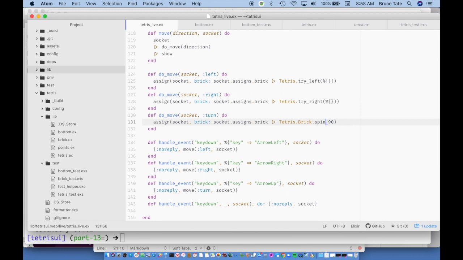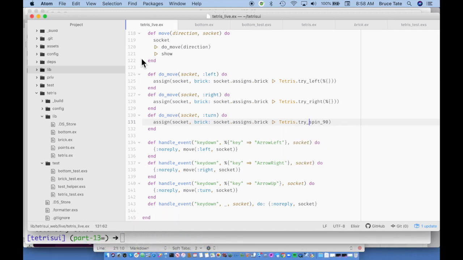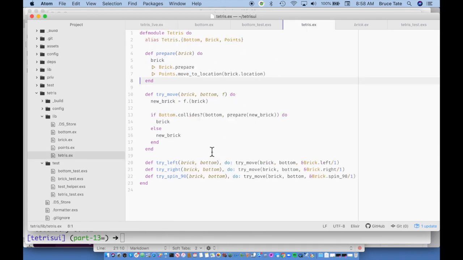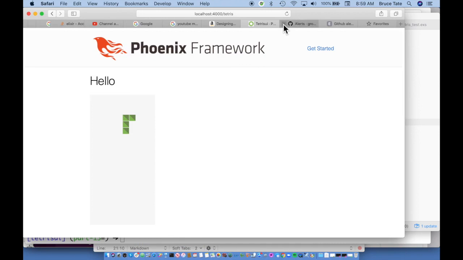And this is Tetris.try_spin_90. Let's see what we call this thing. Was it just spin, or was it spin 90? So that's in here. Try spin 90. Yep, that's the correct API. But this one needs just like that. Let's see if it's going to work.